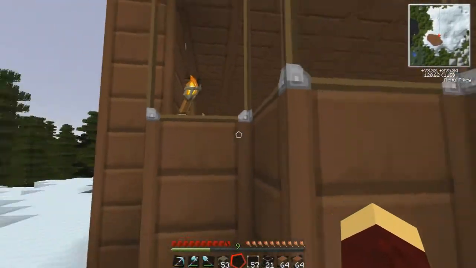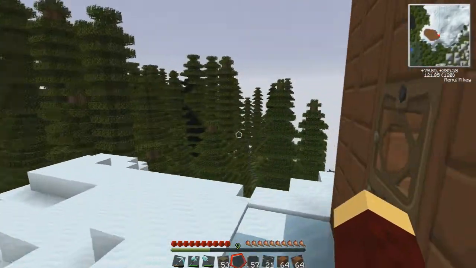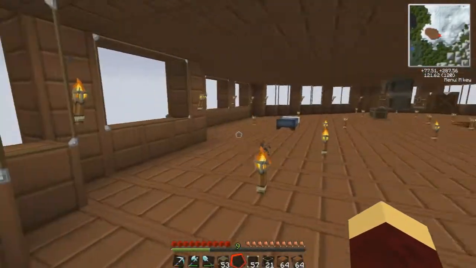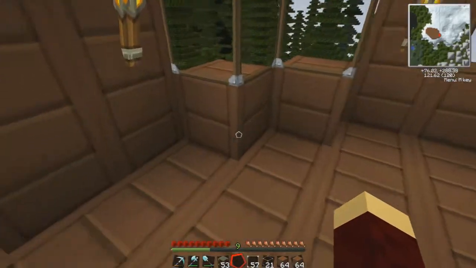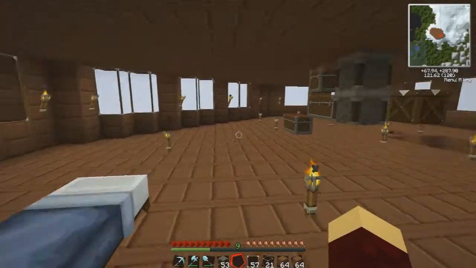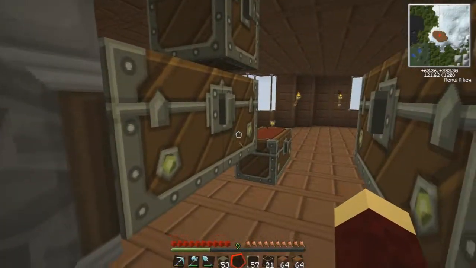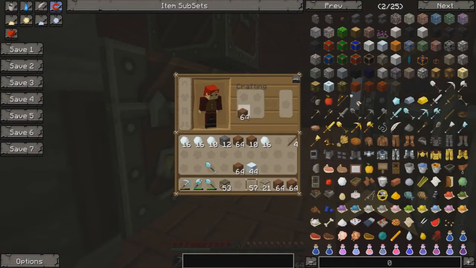Ow. Need to make some stairs. Need to also make a pressure plate so I'm not constantly trying to shut the door or forgetting to shut the door. We could do that right now.